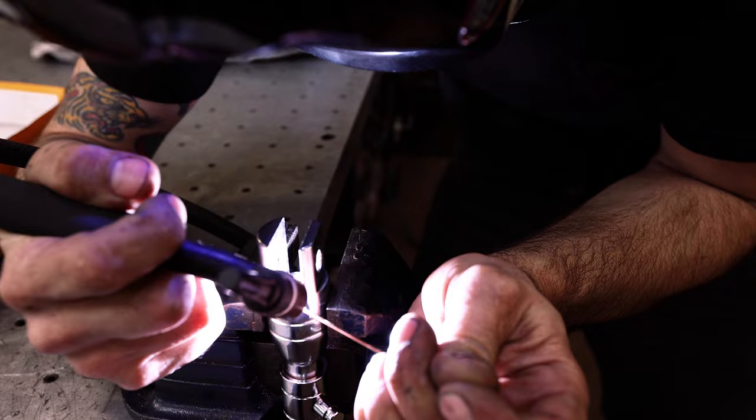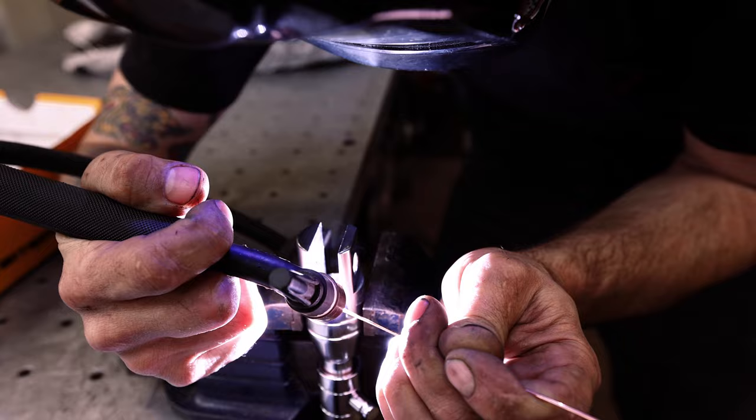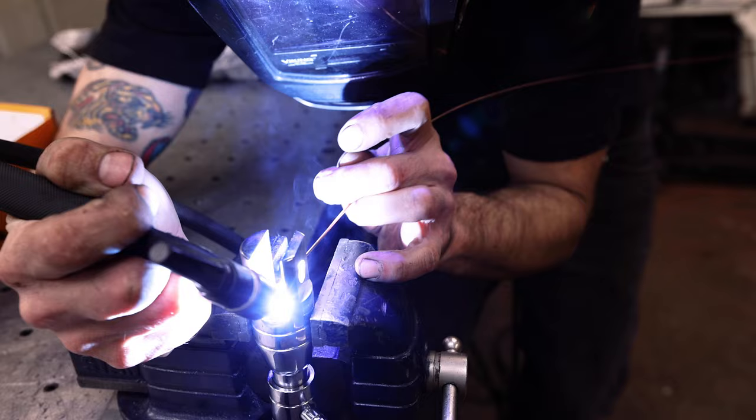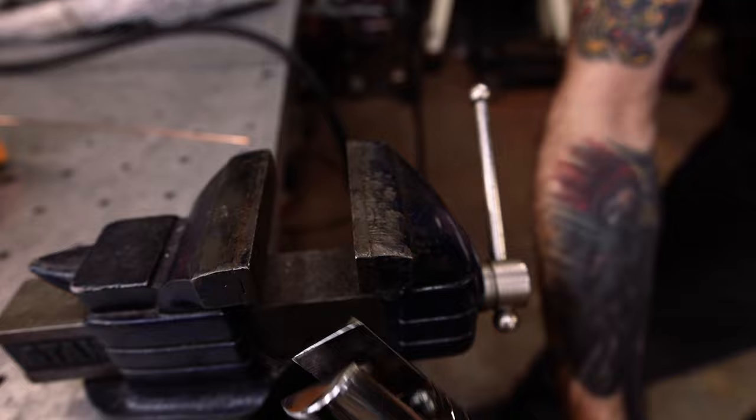Good idea to add a little bit more because you can always grind some away, but you don't want it to be a small little area because it is going to smack up there kind of hard, and you don't want it to be so small that it just smushes out after like 10 times. So put a little bit on there. I also don't know how much I need. Luckily all that's going to go away once you bolt this thing on.